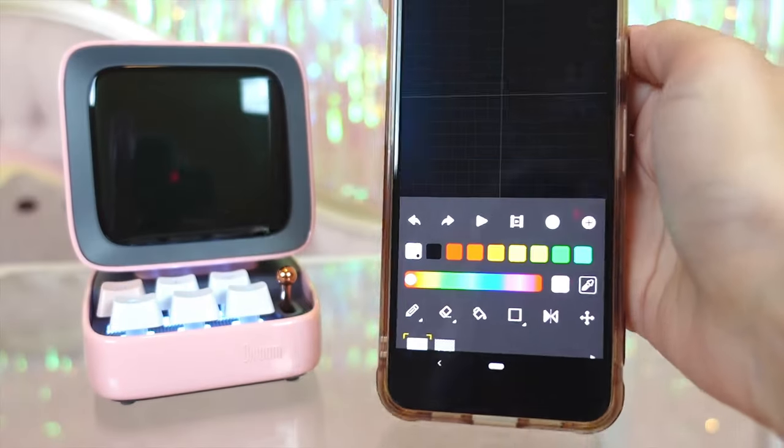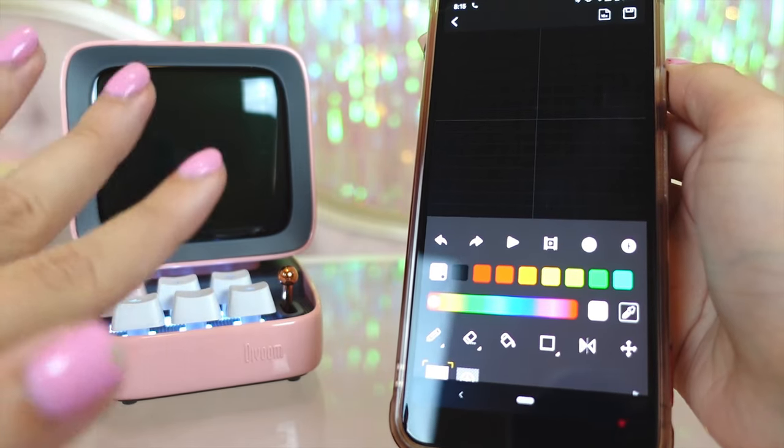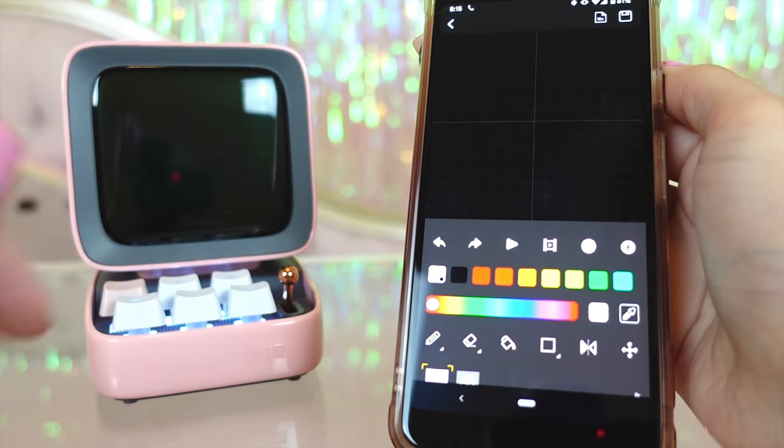So now I'm actually going to go into the design feature here and see if I can make something cute on the screen here. I do not claim to be an artist, so please bear with me while I try to put something cute on here.